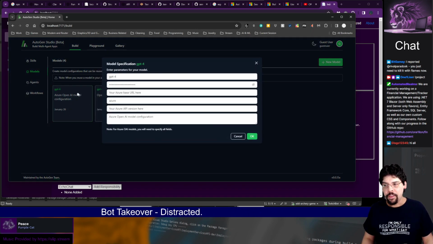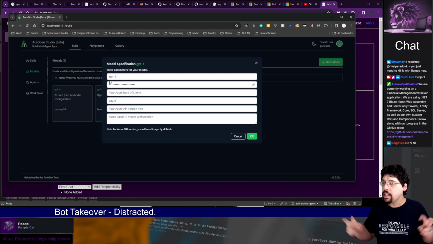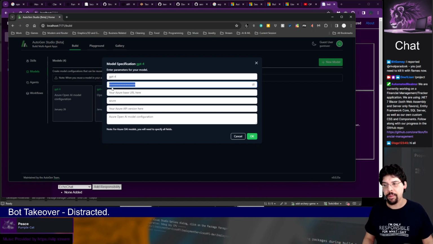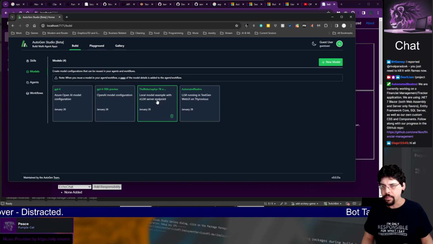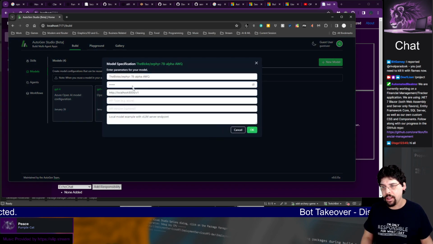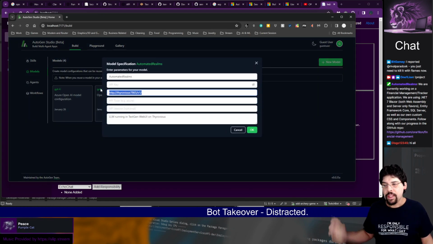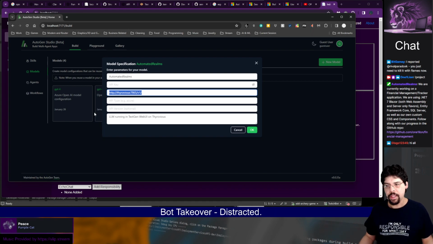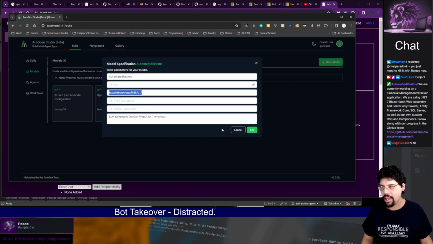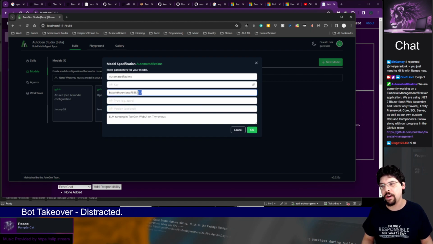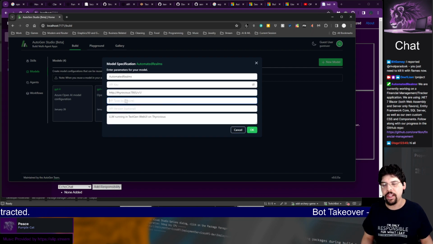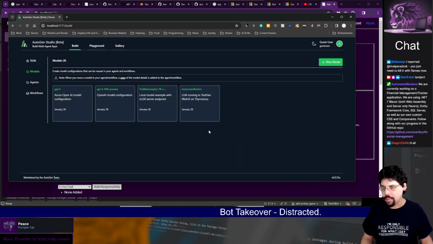They give you for free the connection to GPT-4. You have to provide your own API key. They give you an example of setting up your local one. And so I set up my local one that's running on Thyrovius, which is a computer that's over there. Things were not working at first, and that's because I left off the V1 and I didn't know that that wasn't supposed to be left off. I also provided the API type OpenAI and found out that I shouldn't be doing that.